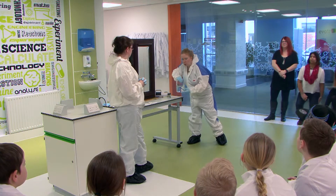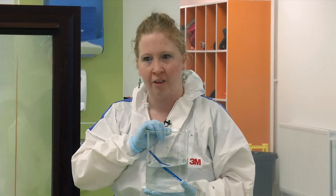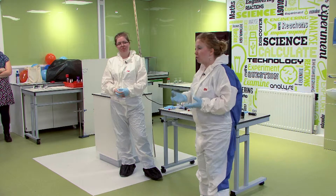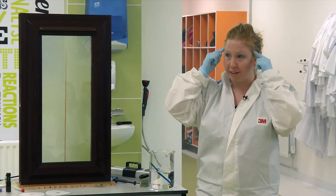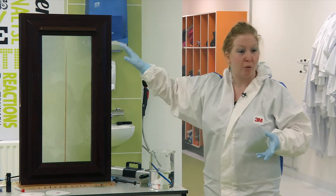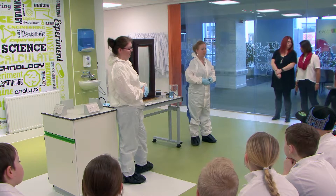What's happened there is something called refraction. When light travels through the glass and through the water, it slows down, and when it slows down it makes it look like the pencil is bending. So when Claire collects glass samples from the window, we can measure how much the glass bends or slows down light. We can test samples found in the suspect's hair or on the criminal's clothes and compare them to the samples from the window to see if they're the same. All together today we've looked at different techniques we can use at the crime scene to catch a criminal. Thank you very much.